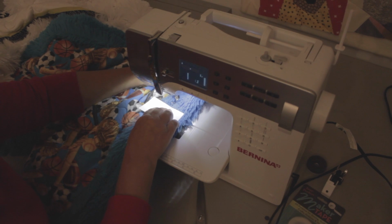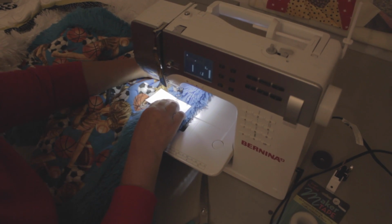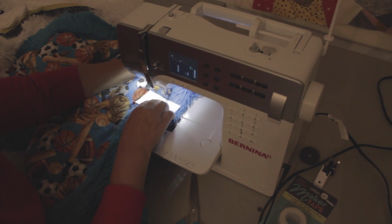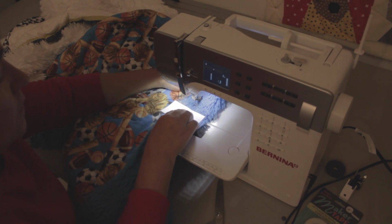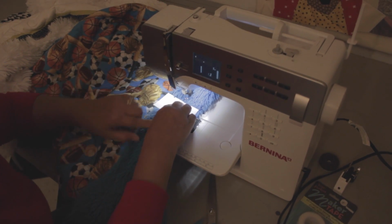You're going to continue to move. You're moving the fabric, remember, because your feed dogs are dropped. So there's nothing to move your fabric for you. You have to pull it through yourself from the back. And you're going to continue this way until you're at the end.